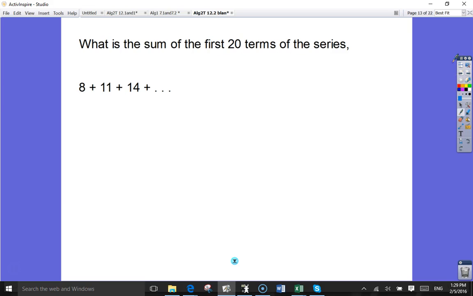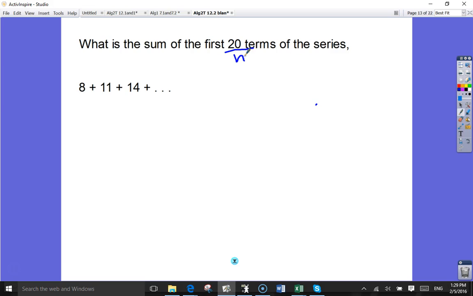Okay. Now, this sequence here, right? I've only got 3 terms there. Does it look like it might be arithmetic? Yeah, it does. It's the same one as the summation on the previous slide. It's just being presented in a different way, right? When you get a series that looks like this, you don't know the last term, right? I can see the first term, but I can't see the last term. I know that the n is 20, right? Because it says add up 20 terms in this sequence. So I don't have all the information that I need to do this. Before I can go any farther, I need to know what the 20th term is.